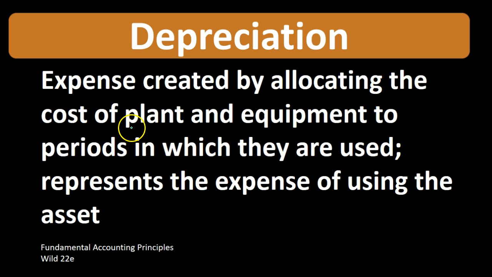Key point here, are we talking about assets, those assets being property, plant, and equipment, depreciable assets, and we need to know when we should expense those assets. When should we recognize the expense of the use of those assets? The answer being, according to the matching principle, that we should expense when the assets have been consumed. So as we're using the assets, we are expensing those and we're allocating the cost over the useful life.